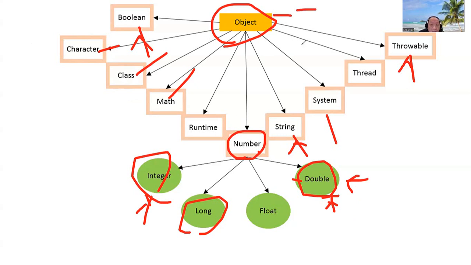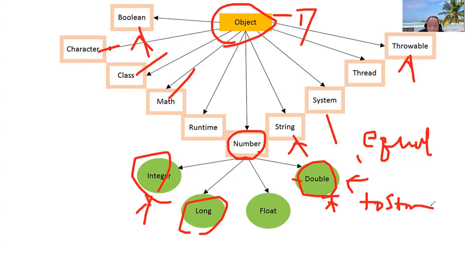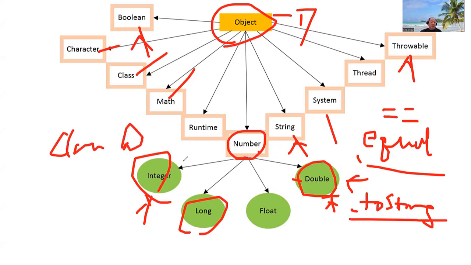An object has 7 different functions. One function is called equals. That's very important. The other one is the toString function. These two are very important. We mentioned why you need to rewrite them. If you don't rewrite the equals function, you will get the double equal sign behavior. If you don't rewrite the toString function, it will give you the class name at the address. Remember that? So these two functions you need to rewrite, because they are from the object class.